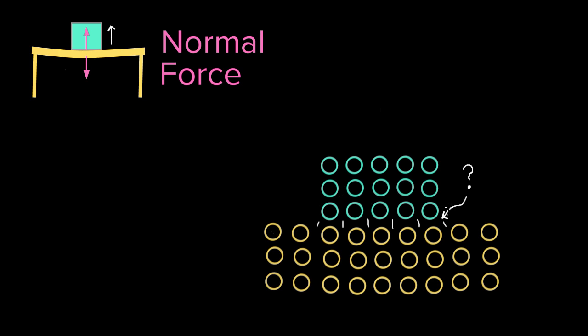Now you might be disturbed here. You might be like, wait a minute. This whole video is about contact forces. You're telling me we don't even know if two surfaces are in contact? Well, I'm saying it's hard to define, but here's a good way to define it. Your pants, atoms and molecules, are contacting the seat's atoms and molecules as soon as you notice that force preventing them from moving into each other. So as soon as you can detect this normal force, that's as good a way as any to define two surfaces as being in contact.